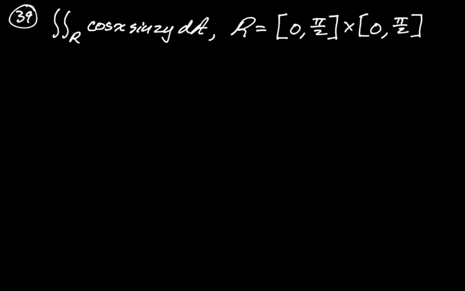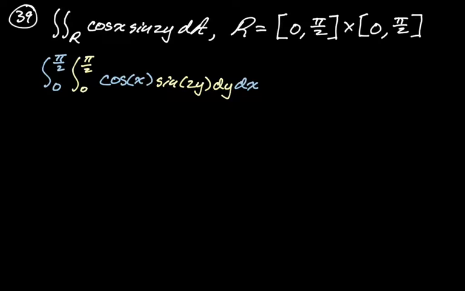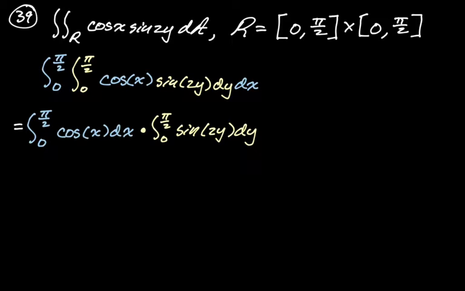All right, so set up our integral. And again, I'm going to go dy dx. So 0 to pi over 2, 0 to pi over 2, cosine of x, sine of 2y dy dx. This, again, is a product of a function of x times a function of y, so we can turn this into a product of integrals. I use that property every single time I can. I know that these are double integrals, but it's so much easier to do single variable integrals, so I will always change them into that if possible. It's not always possible, but on these it is.